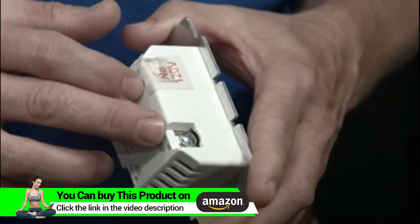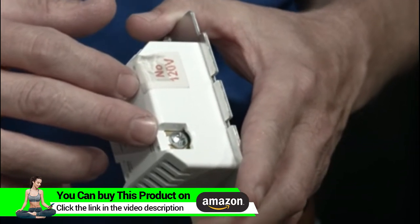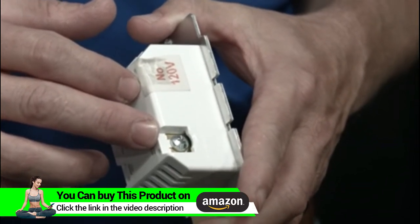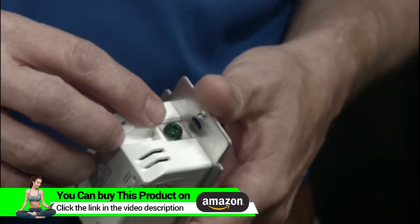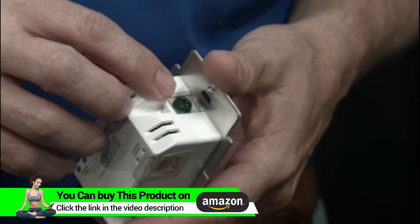The silver terminal is for your neutral. That's where your neutral lines will be hooked in. That's normally a bundle of white wires in the back of your switch box. And the green terminal is for your ground wire, which is commonly bare copper wire in the switch location.